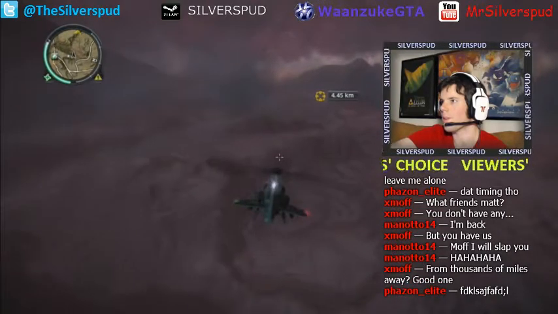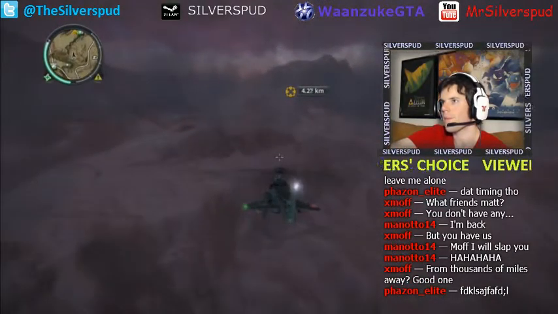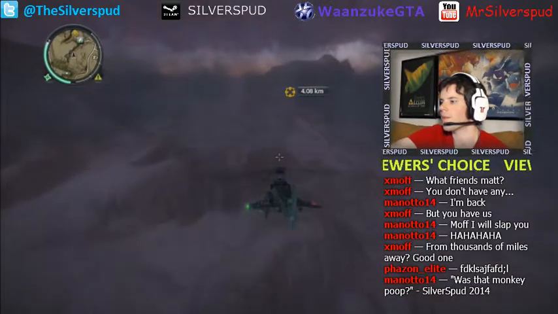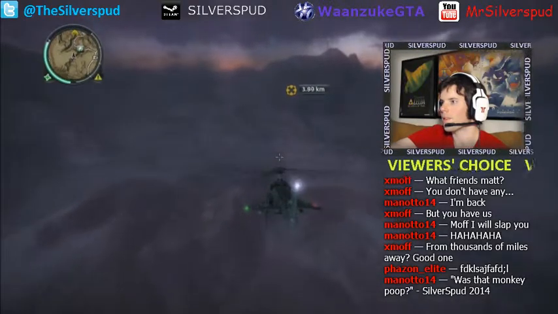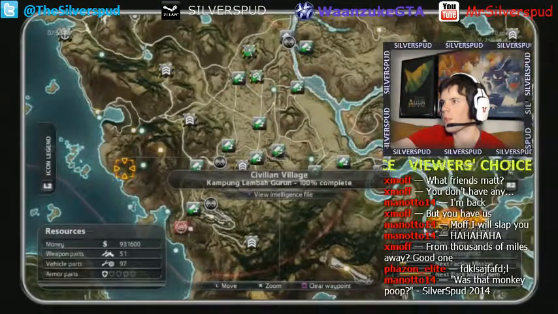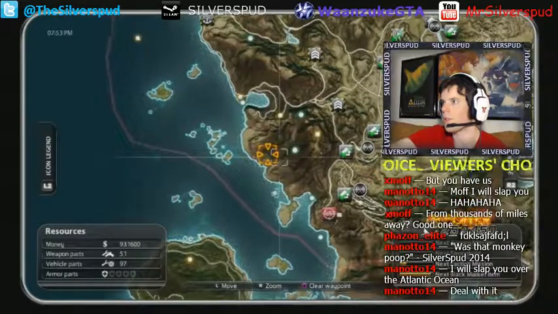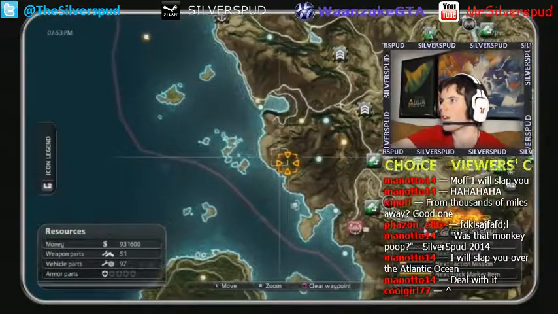Four and a half more kilometers. Reach our destination. Get that super cool new gun. Is that monkey poop? Yes. Does it matter if it was monkey poop or other poop? I should close in. Zoom in as much as possible. 42, 45.